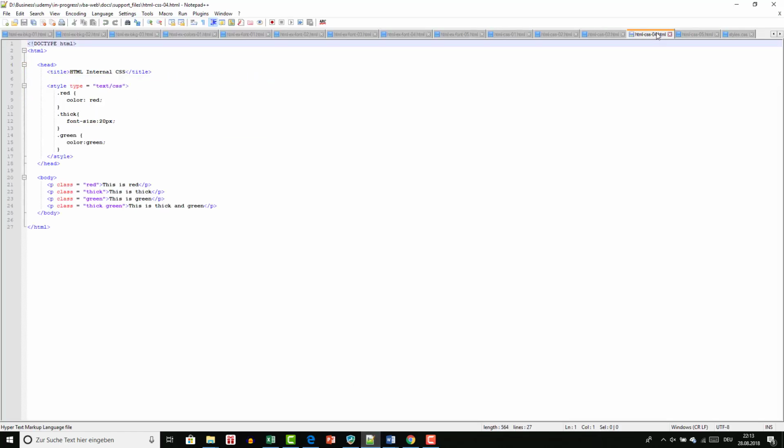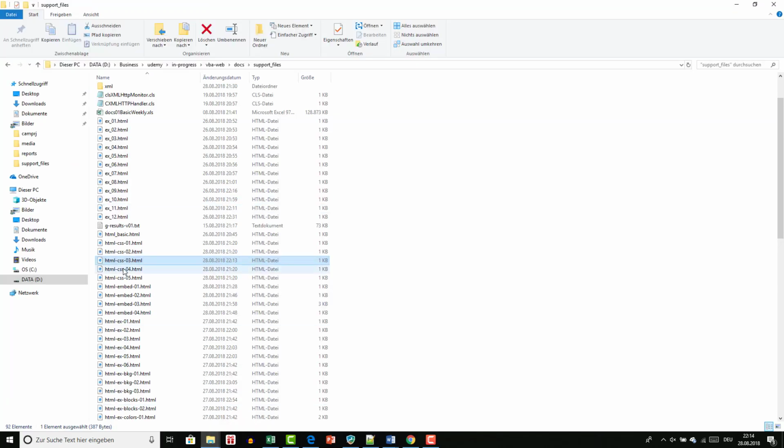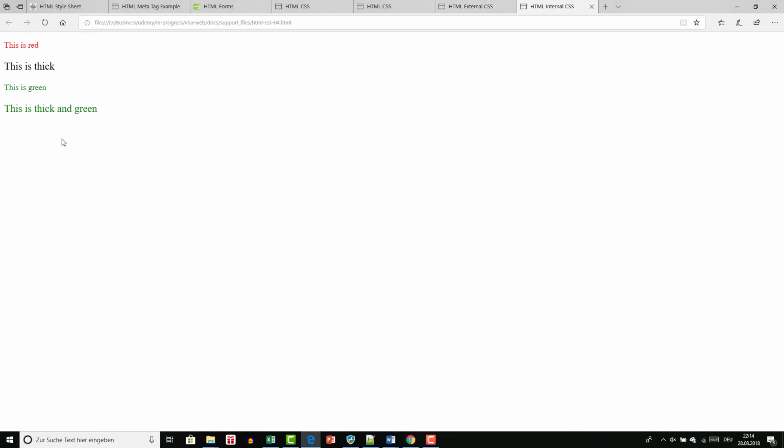Very good. Then, fourth, you can also define the style within the head, not with a reference to an external file but with an internal definition. So you can define it here between the opening and closing style tag, with the attribute type text/css. And here are our classes, see, class here like that. We're going to run now the fourth one. I have the same results.